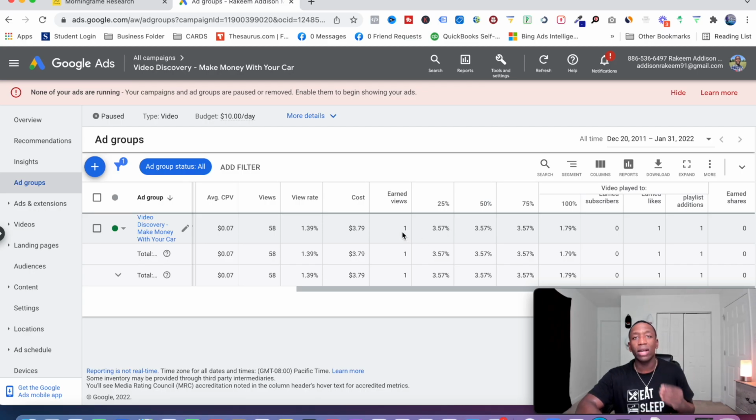Now you can see I got 1 earned view. So what does an earned view mean? A person literally came across your ad, and I'm going to show you exactly how all this is set up. They came across the ad that you created. They watched a little bit of the ad, but then they were like, man, this ad was great. Let me actually go check out their channel. So now when they go and check out your channel, if they start watching other videos, liking those other videos, adding your videos to playlists and different things like that, YouTube tracks all of that. And guess what? That actually counts towards your watch time hours. Don't get it confused. The ad doesn't count towards your watch time hours, but as they continue to go over to your channel, that's where the game changer really is, all right?